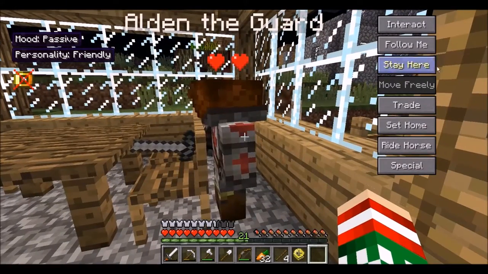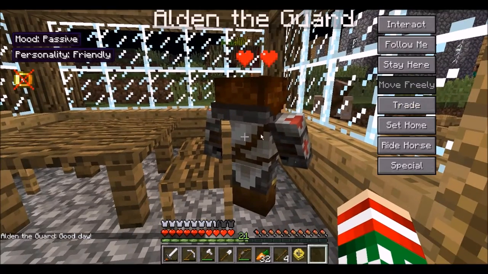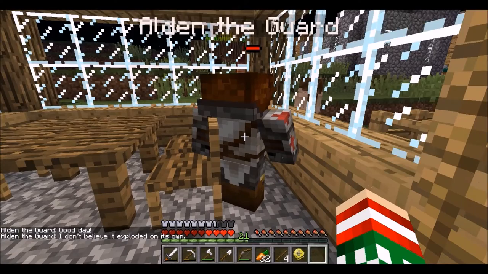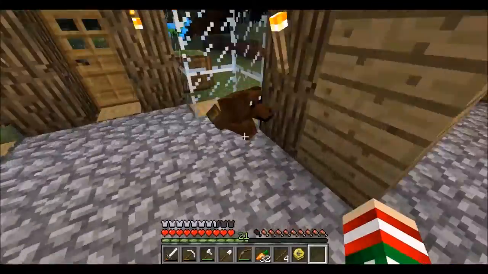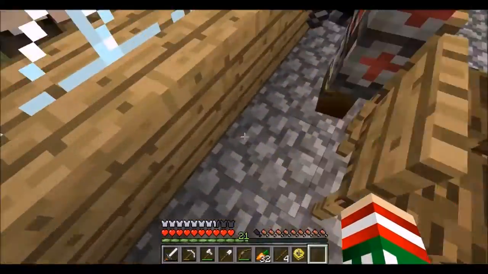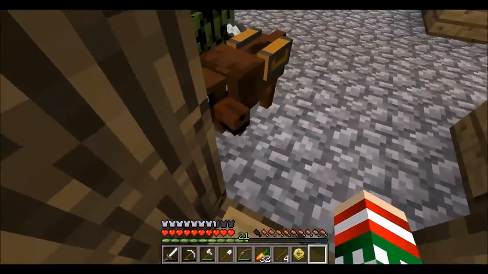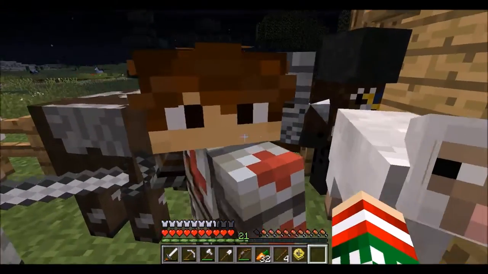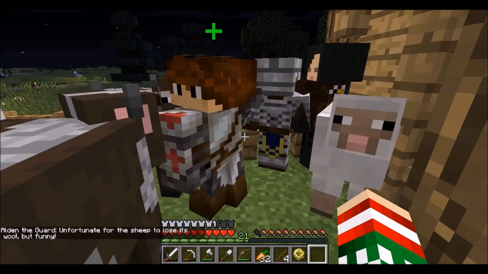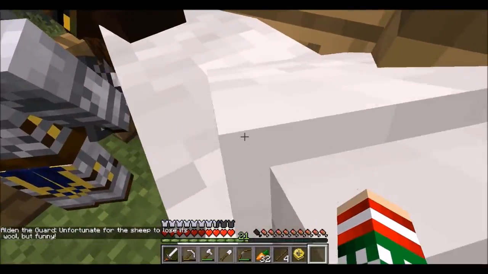So sorry. And now that I have you move freely, you just stay in one spot. I should learn that. Let me shake your hand. I have to talk to you. Good day. Is a good day. Let's chat with you. I don't believe it exploded on its own. Know what happens, Alden. You've probably gone through it. Unless you run away from creepers, huh? Because now I got this dog that will warn me when I have creepers. Do you like him? Because if you don't, then something's wrong with him. Okay, you're not calling your friend. Okay. Stay here. Okay, let me... Can I tell you a joke? Fortunately for the sheep. Yeah, it is funny. Oh, don't tell anyone. Okay.